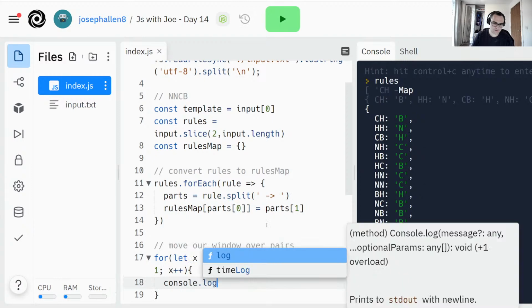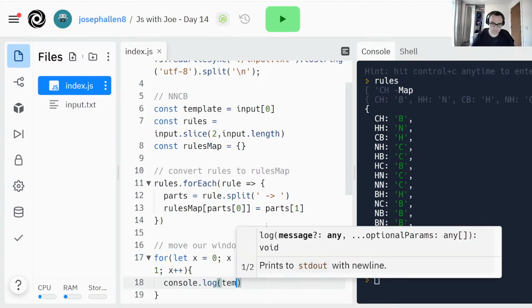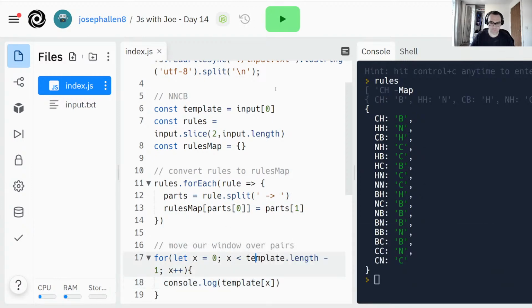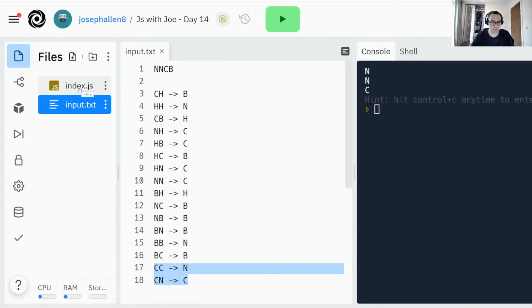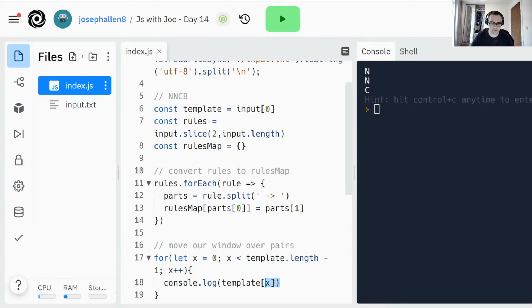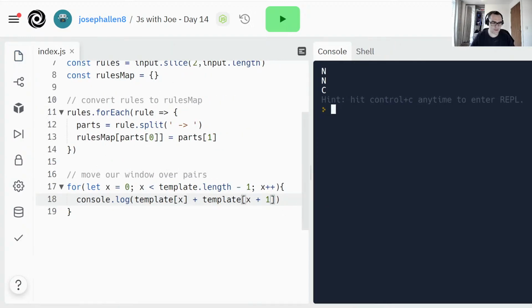So now if I do template[x], that should give me my first character, and then if I do plus template[x + 1], that shouldn't be erroring. And there we go, so those are our pairs. So now we just need to put those pairs into the rules map.